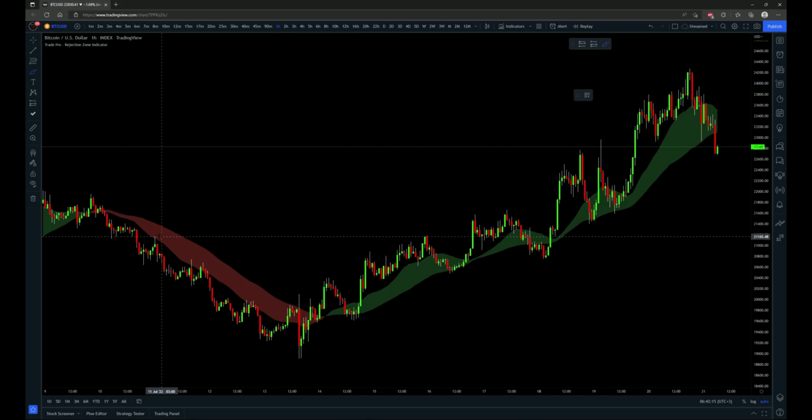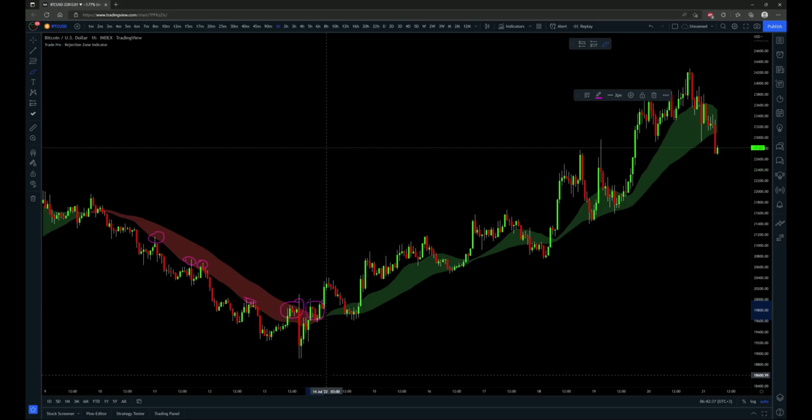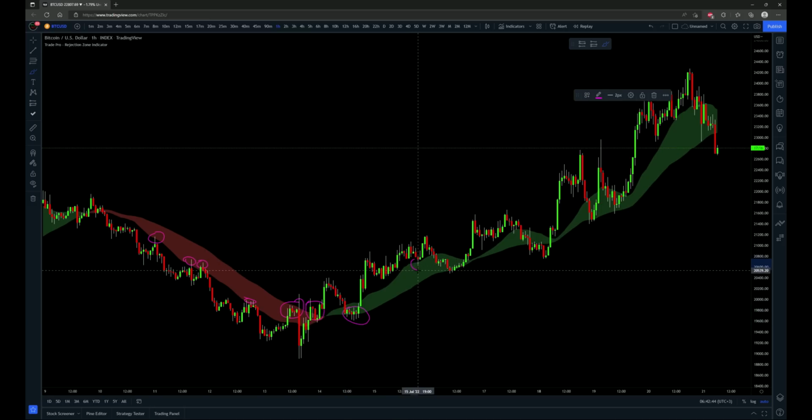But let's just take a look here and see what happens when price pulls back into this area. And as you can see, often price will reject out of this area. We see it happening about 5 times on this little downtrend here before the trend actually reverses. So of course you're going to take a loss if you're looking to enter short on this last pullback that turns into the reversal. But then it flips green and we can take a look at the times where price finds support in this zone.